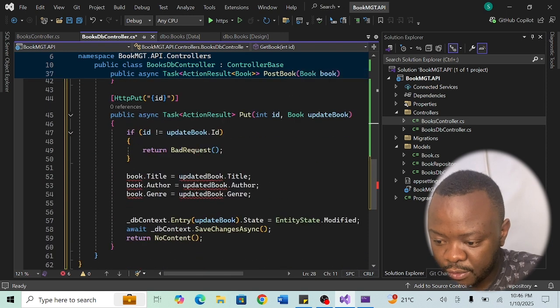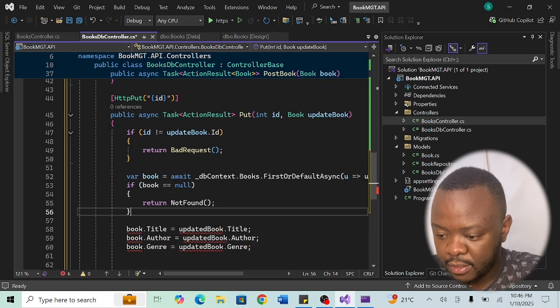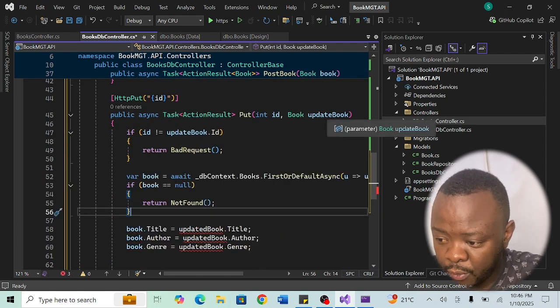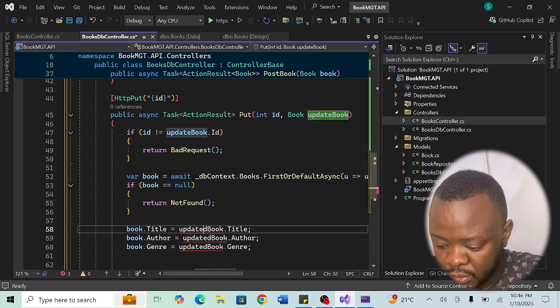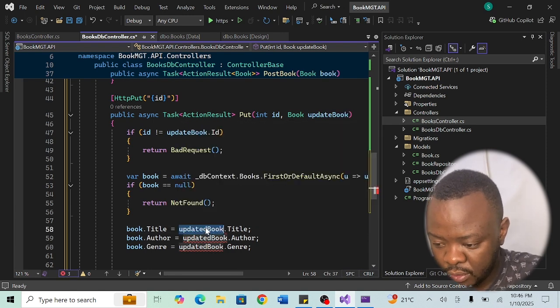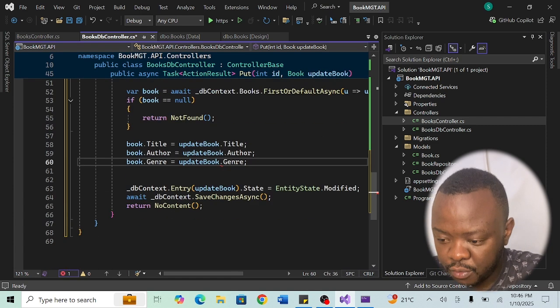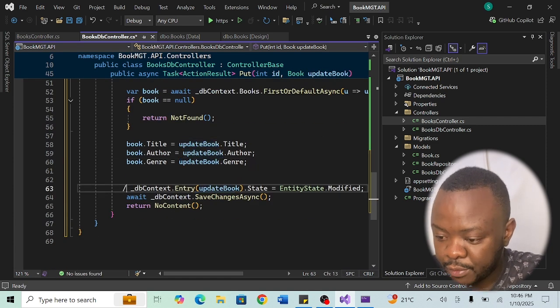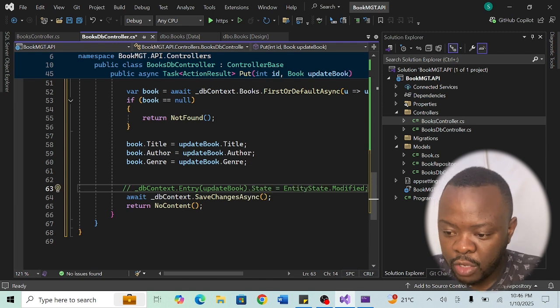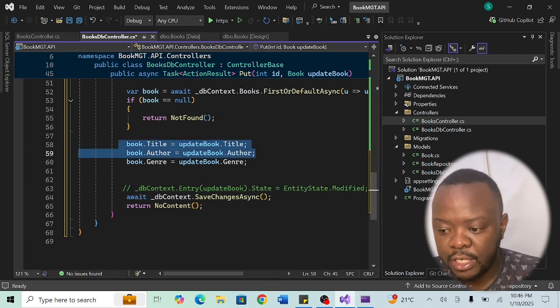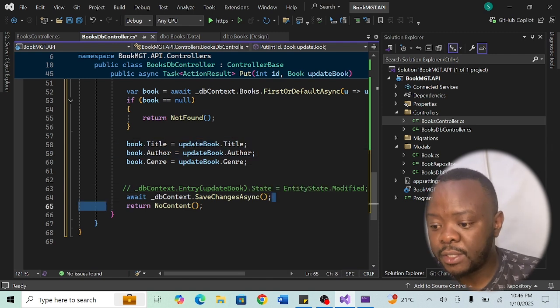If that's what excites you, you can bring it here to say, well, get me the book, get me the update book, title, you do that, you do this, then you comment that out, right? Then what will happen is it will change these things. And don't forget, we save the changes.